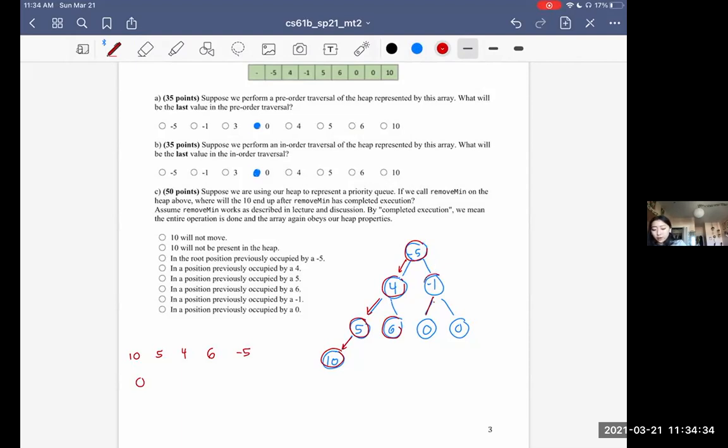We come back up to -1 and say, have we marked all of your left children? We have. And so we can go ahead and mark -1 now. And now that we've marked -1, we're allowed to go look at the last child or the right child. And that is the whole DFS in order. And so again, that just confirms what we saw earlier with our little hack, that the last thing we visit is 0.